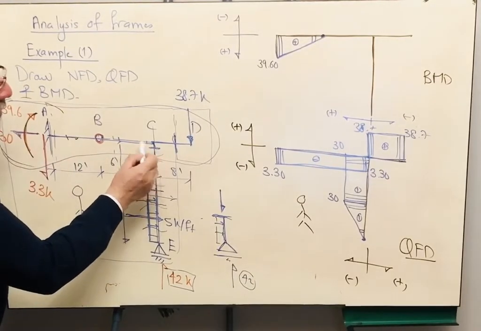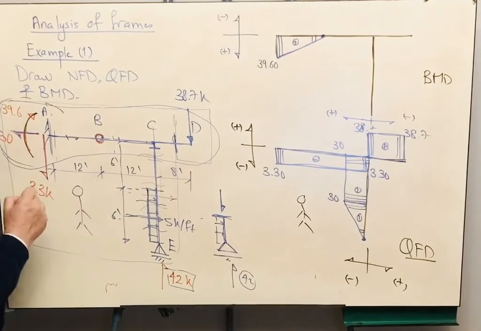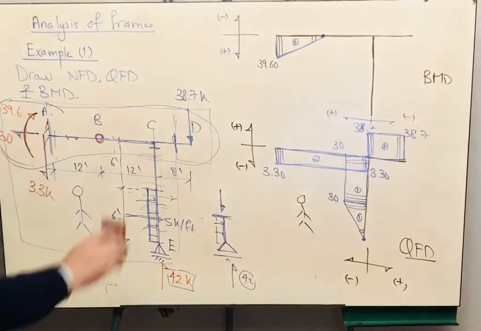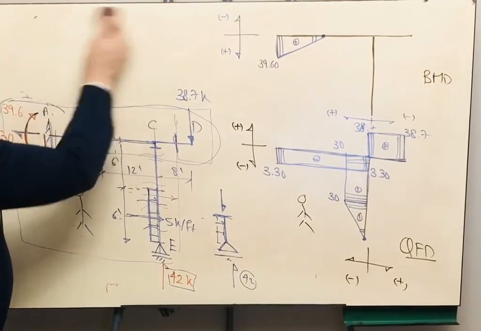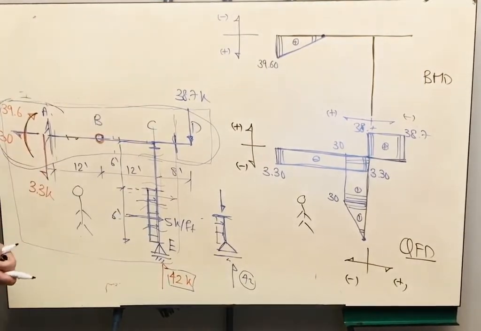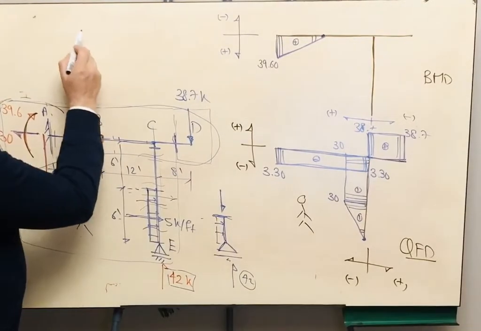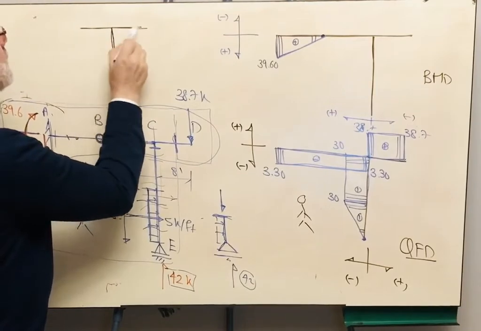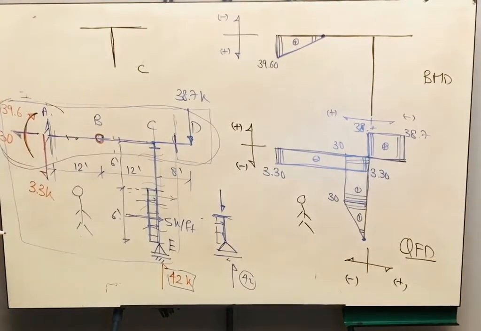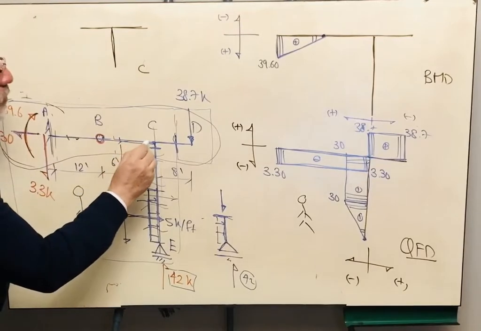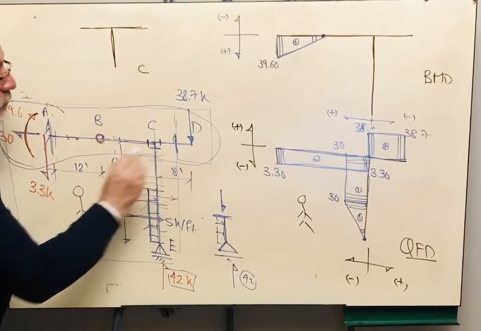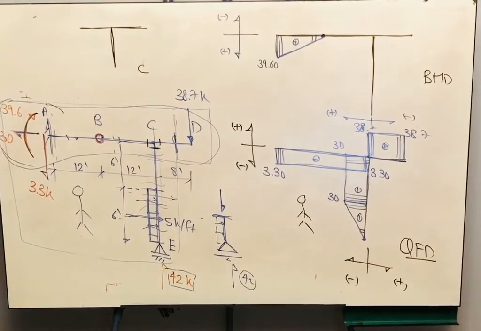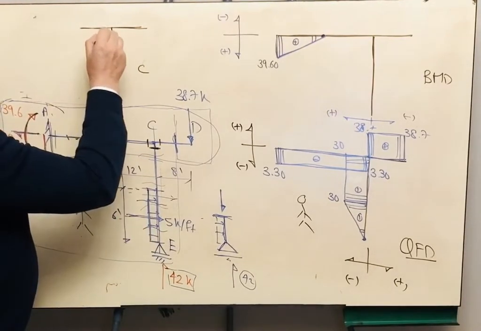At point C, we are having three intersected elements. So point C, if I'm going to elaborate on point C, it is like this. It is basically three intersected elements. We need to calculate the bending moment left of C and right of C, and the bending moment applied on the other section will have to balance with that. What is the bending moment here?